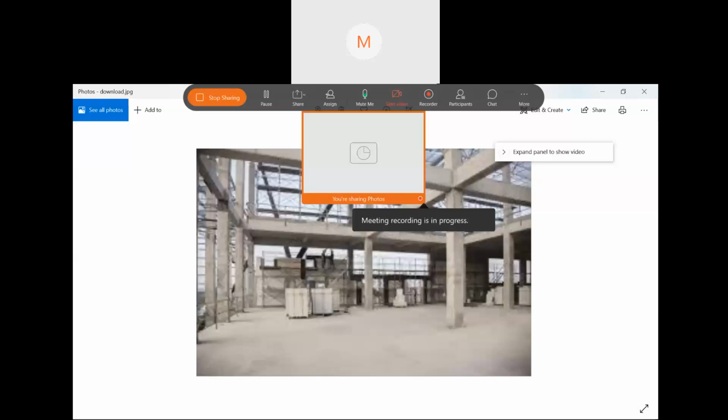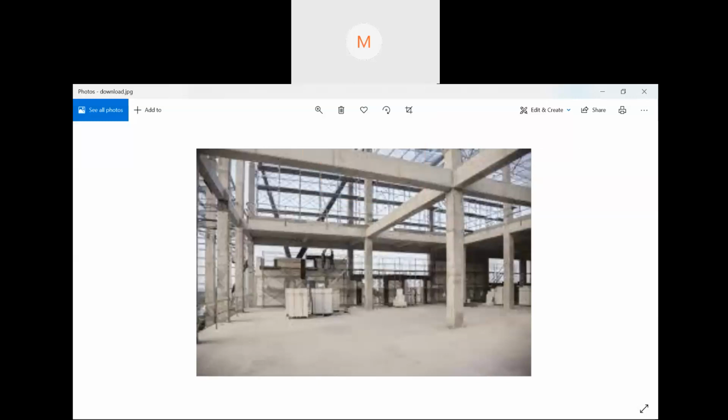Where I'm showing you. So here, this is a column. This is a column. And these are the beams. So these are the structural members. Is it clear? Is it clear, everyone?